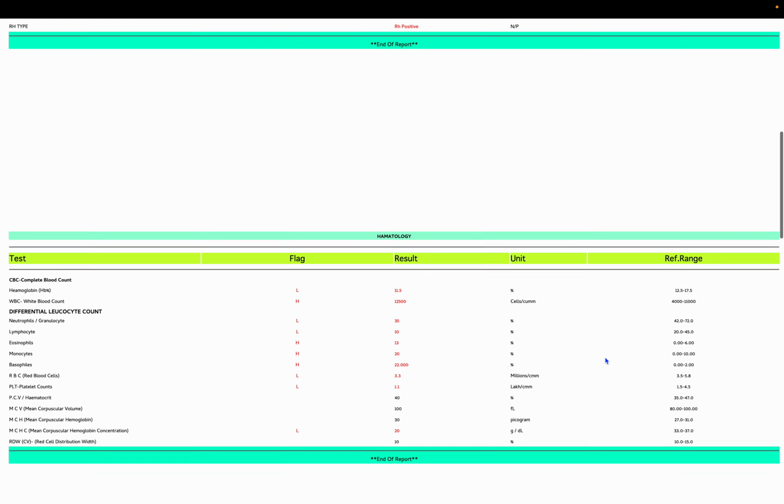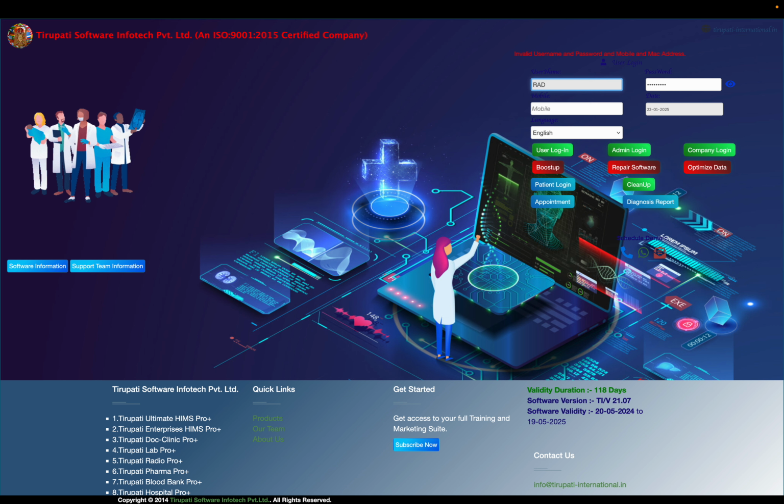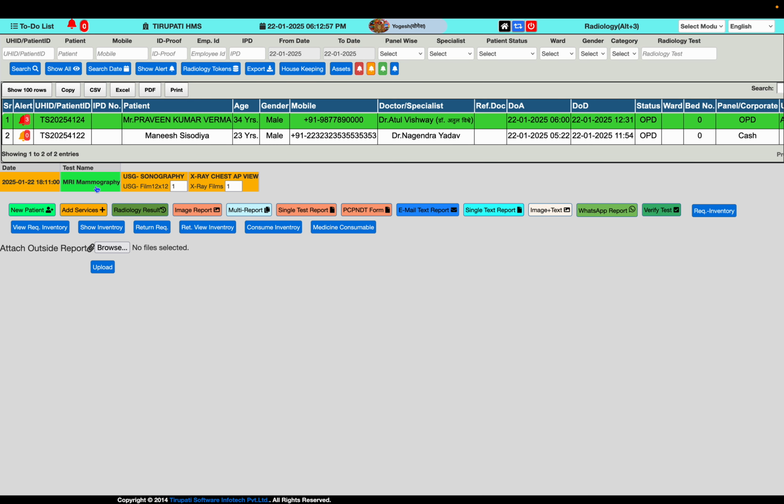Now for example, the radiology reports are also pending. So if we go to the radiology window, let's see where this report request is available to the user to perform the report. Let me check with the administrator ID what requests have been received, so the user can prepare the report also. So the radiology user goes here and selects the patient, and its report will be available for processing.